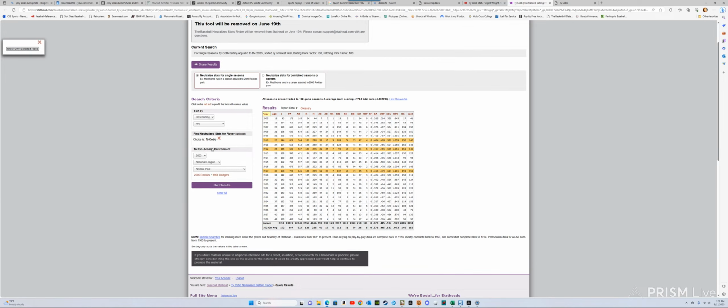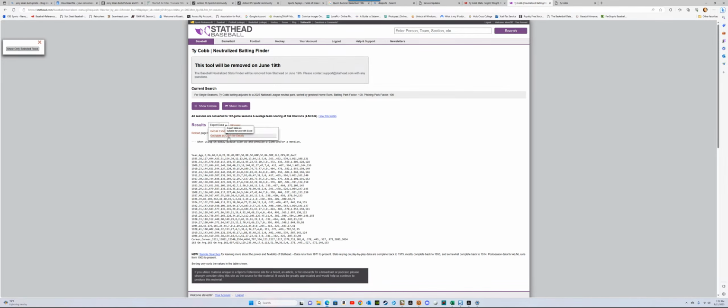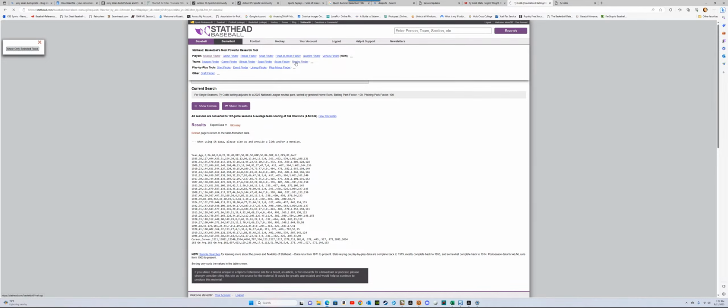And then, let's say I wanted to take it. Yeah, Neutral Park National League. Oh, here we go. No, I got to do it. I'm forgetting now. 10, 12, 17. I could export all my data here, get it as an Excel workbook. I'm going to hate losing this if it goes away. Just saying.